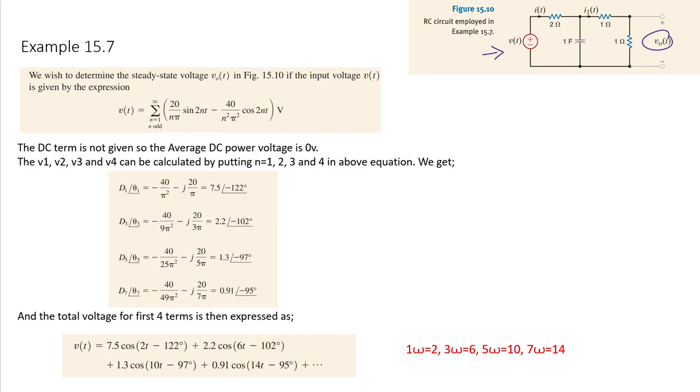magnitudes and phases of the voltage, because this voltage is given and a component of this voltage is being delivered to this terminal. So that terminal is termed as V out. So we can also say that it is a sort of a transfer function in which the output is this thing and the input is this thing. So V naught by Vt is the transfer function of this circuit.